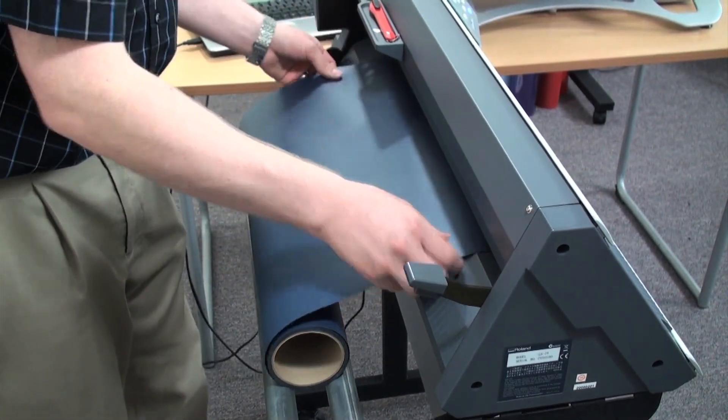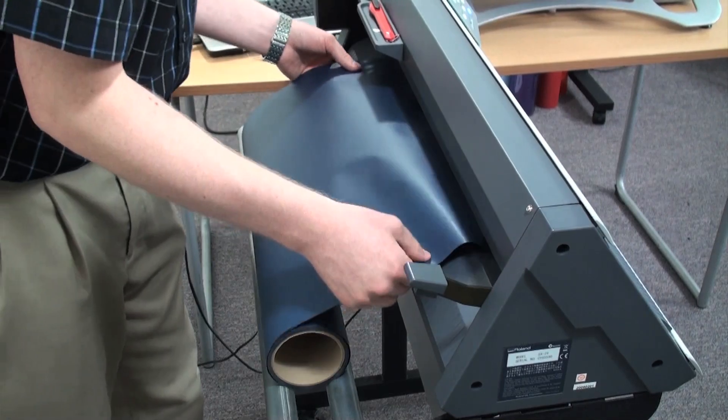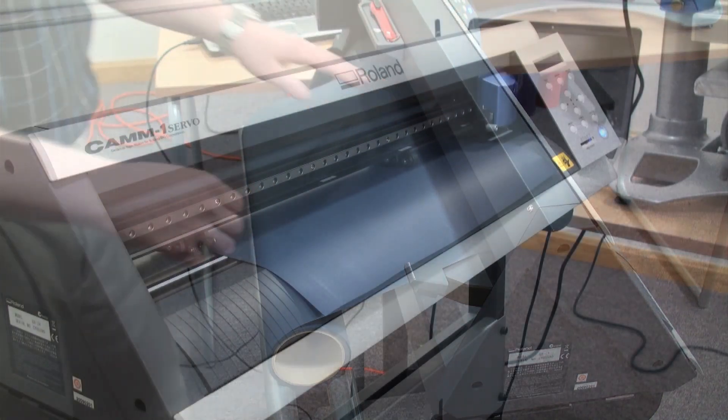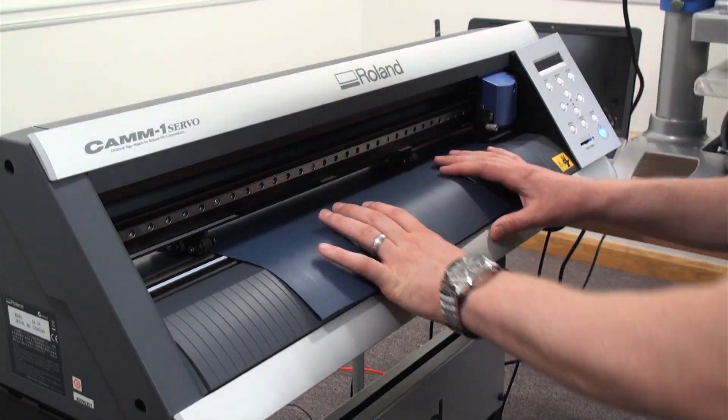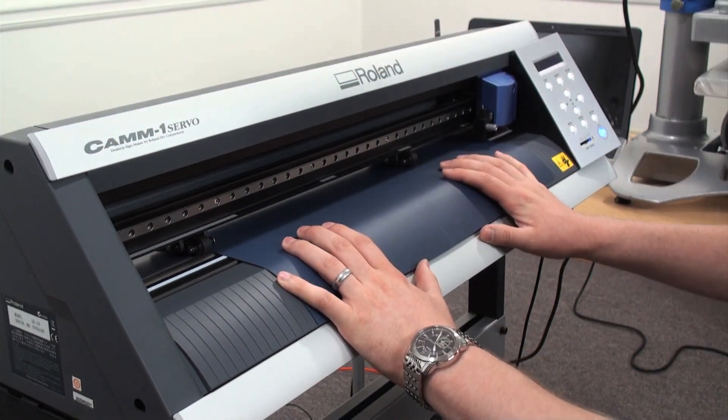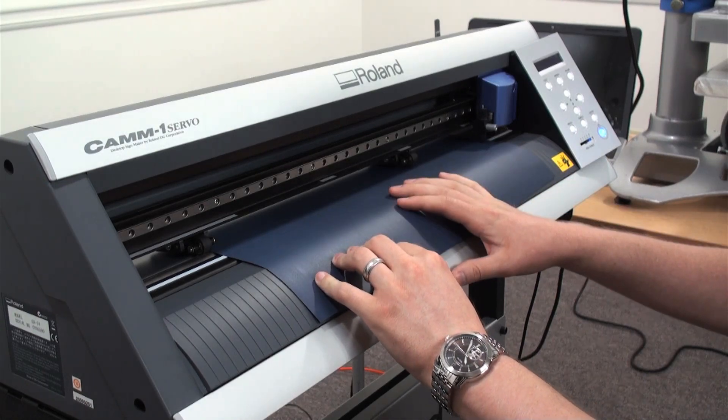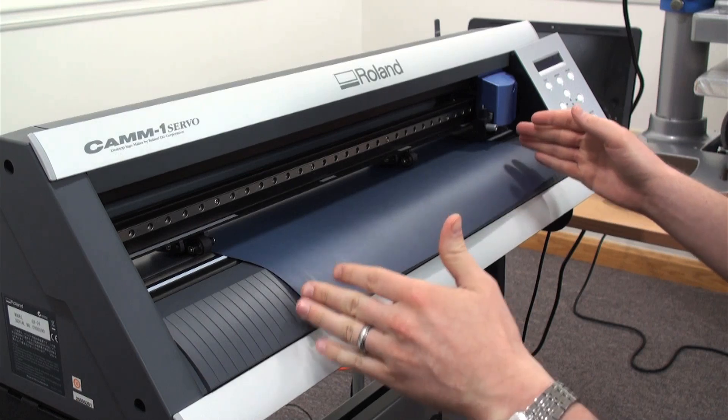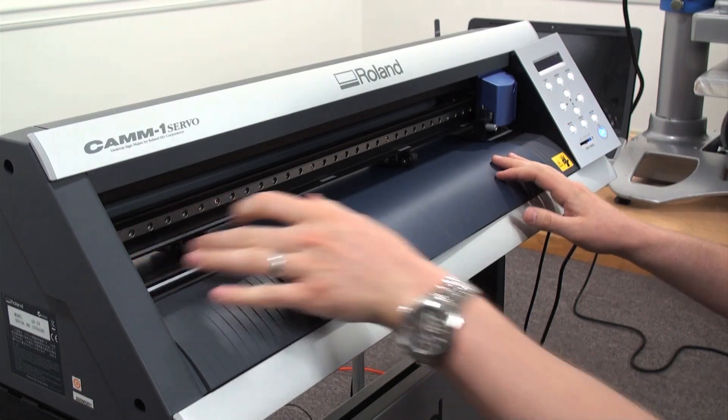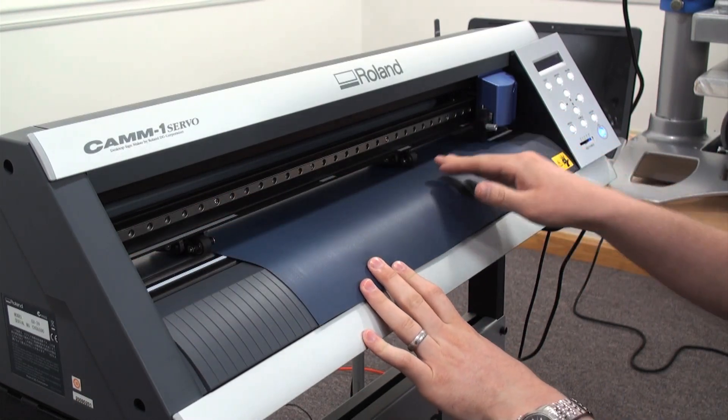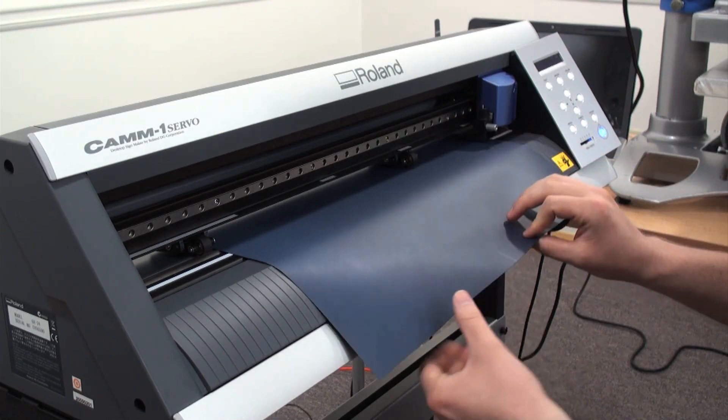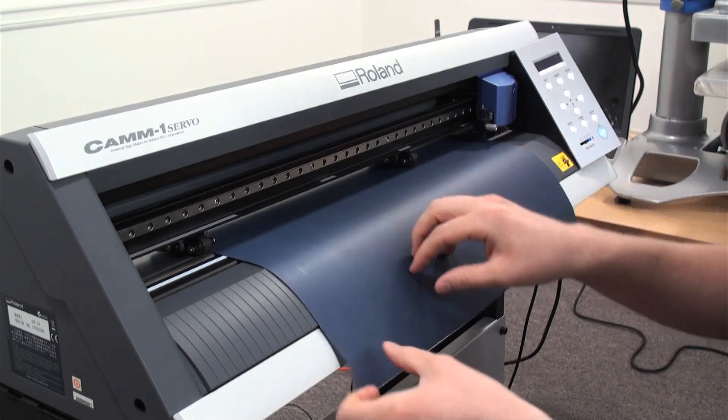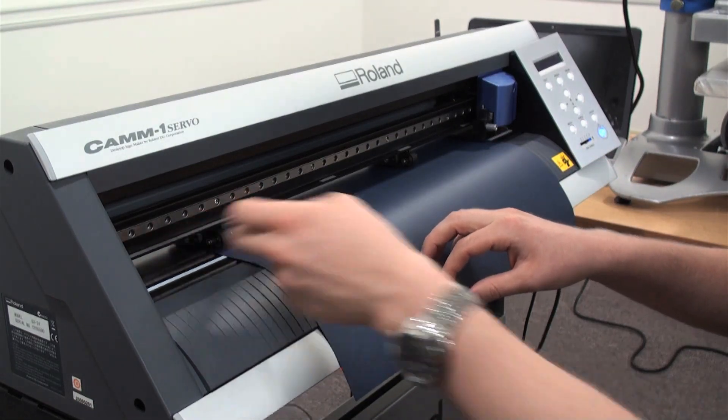So let's load this by sliding it underneath the pinch rollers. Once you feed the material through the machine there are some basic things to consider. One is setting the roll up on the back of the stand to accommodate where the material needs to run through the machine. On this particular cutter there are designated areas where the pinch rollers have to be placed underneath. So I got lucky with this one when I pulled the material tight I can see that these rollers are going to fall directly underneath these white areas.